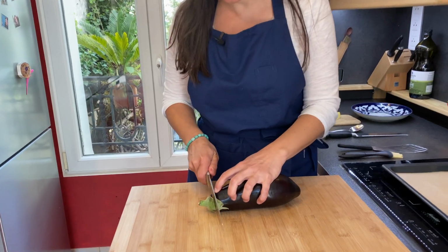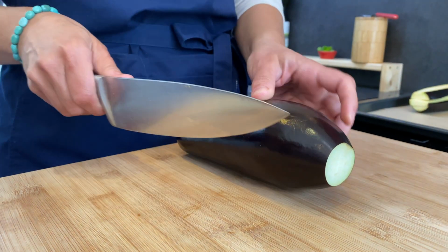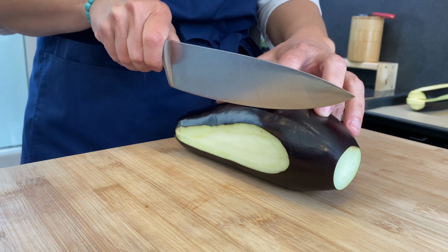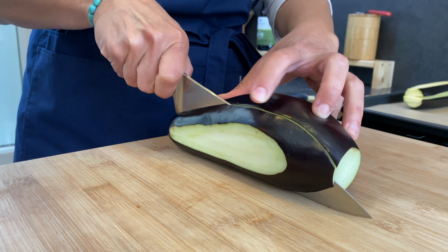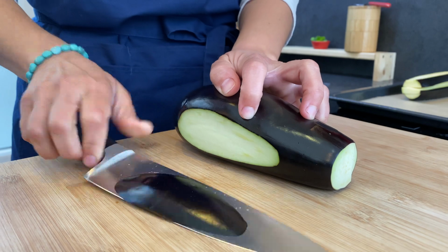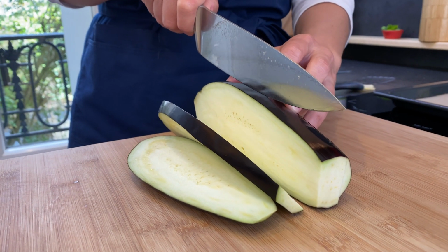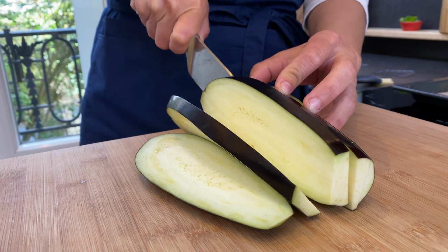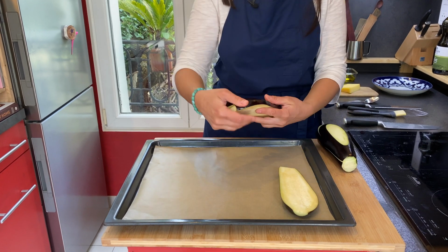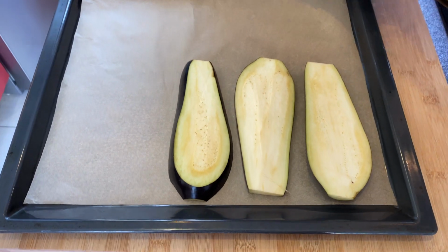Let's start. So first we remove the extremities and we are also going to remove a thin slice right here and then cut in thick slices. I remove this thin part and then the thick slices. Now we're going to put those eggplant slices on a drip pan covered with parchment paper.